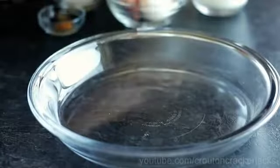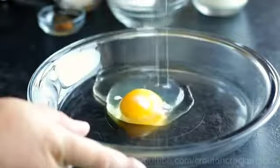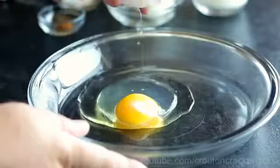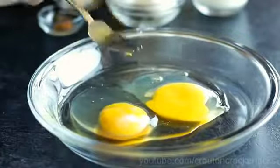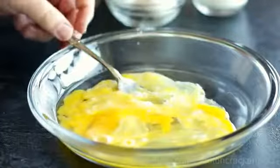Alright, first thing, obviously, I'm going to need a batter for my bread. So on a pie plate here, I'm just going to crack in 2 large eggs, and do better than I did, and try not to get shells in your eggs. No one likes crunchy bits in their French toast. Using a fork, I'm just going to break these up a little bit before I add the rest of the ingredients. The reason I'm using a pie plate here is that when I go to coat my bread, it's just easier to do it in a wide, shallow bowl.